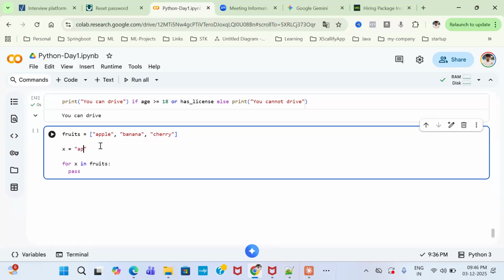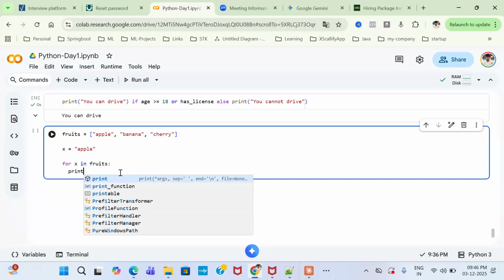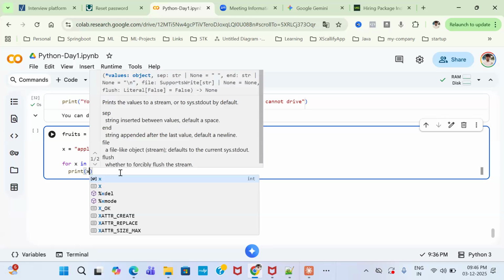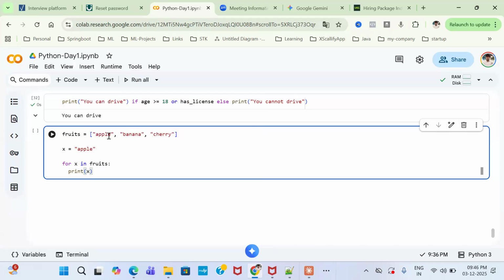What will happen if you do iteration? It will start from the first element, apple, and store it inside x. So the first time, x becomes apple. If you print here, or do some calculation, the first time it will print apple, because it is starting from apple. The second time, after apple, it will go to banana, and now x becomes banana.